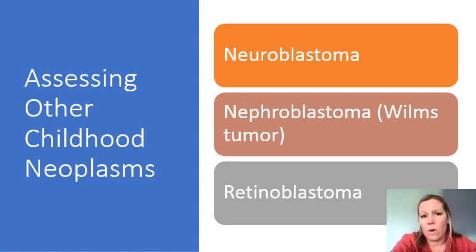Nephroblastoma, or Wilms tumor, and you're going to know it by Wilms tumor, is where you feel that palpable, firm, non-tender abdominal mass seen with kids. Like I said earlier, most typically while bathing. Parents will feel it when they're bathing or dressing the child. Possibly hematuria with this, so they may have some blood in their urine, low-grade fever, and anemia.